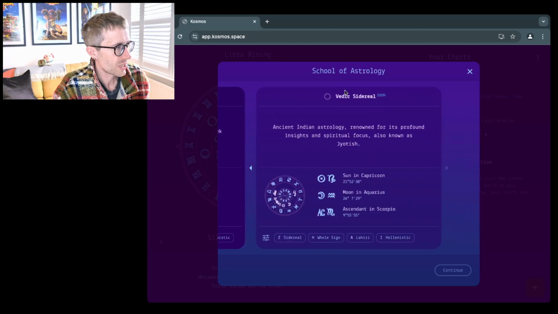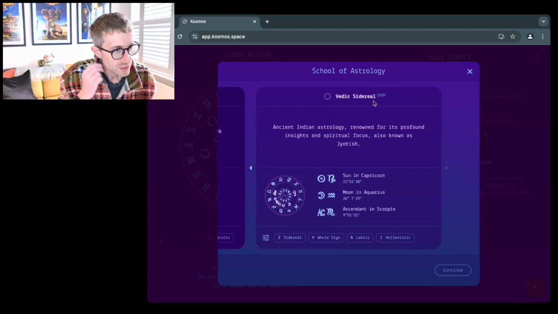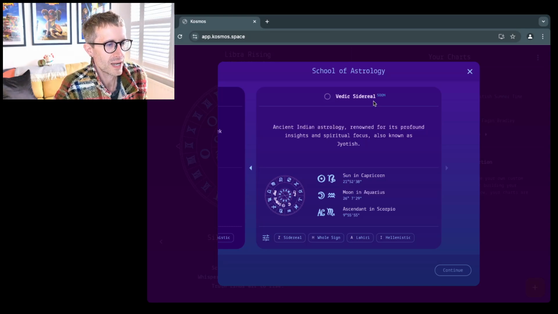Then it shows you the Vedic sidereal. Vedic is Indian astrology, the most popular form of astrology in the East.